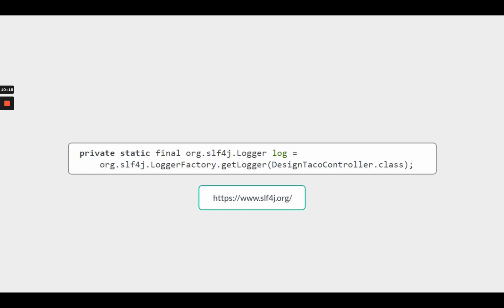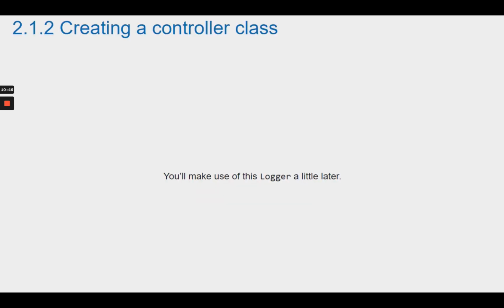The first thing to note about DesignTacoController is the set of annotations applied at the class level. The first, @Slf4j, is a Lombok-provided annotation that, at compilation time, will automatically generate an SLF4J (Simple Logging Facade for Java) Logger static property in the class. This modest annotation has the same effect as if you were to explicitly add the following lines within the class.